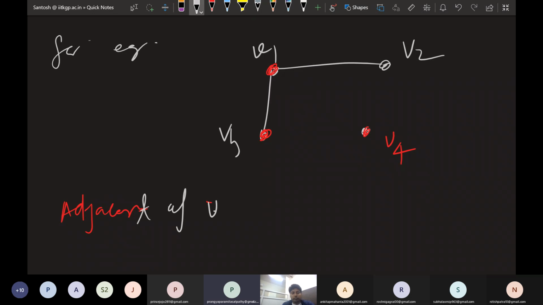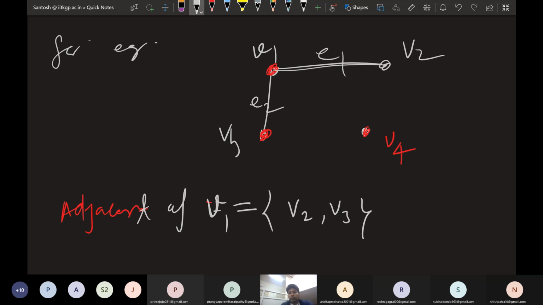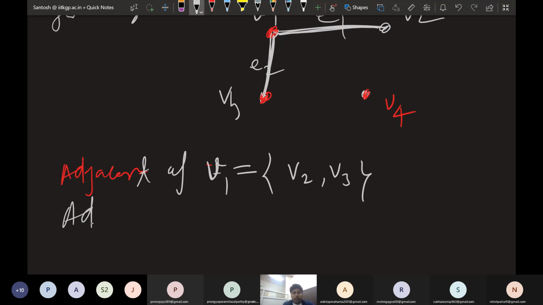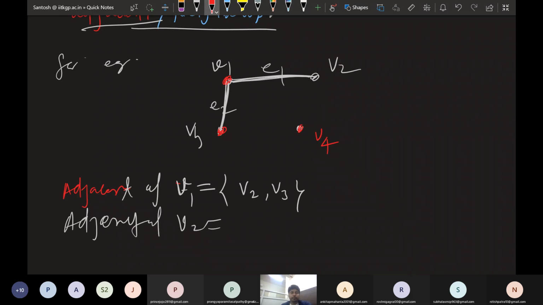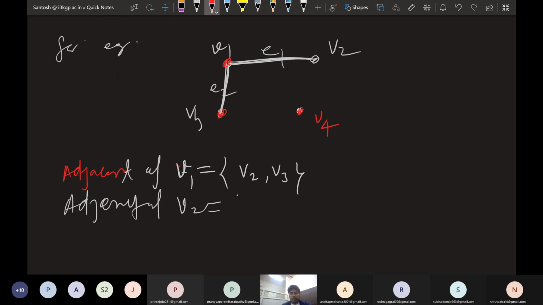Sir, V2 and V3. So V2 and V3. So I'm writing a set. Because there is an edge connecting V1 and V2, that's why V1 and V2 are adjacent. There is an edge connecting V1 and V3, so V1 and V3 are adjacent. So tell me the adjacent of V2. V1. So only V1.